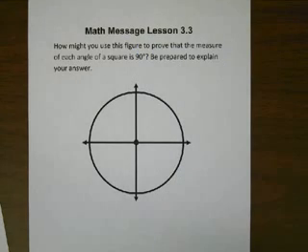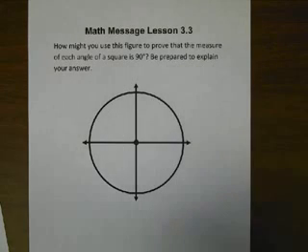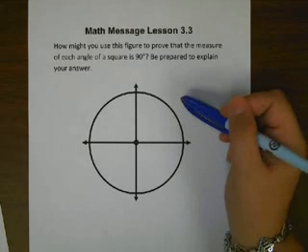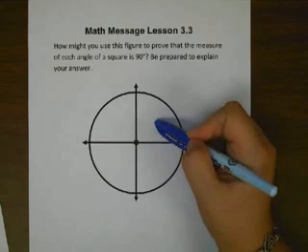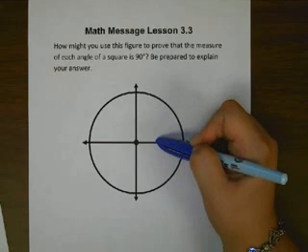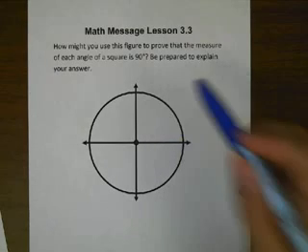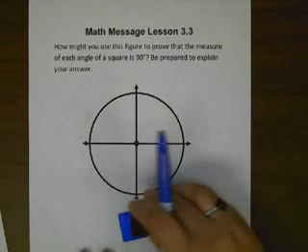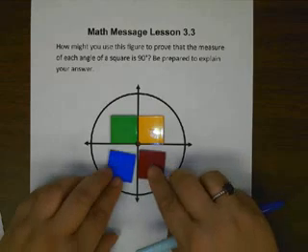What we do know is that we need to be prepared to guide them through their discovery. For instance, some children may just simply draw some lines and say, here's a square, so the angle has to be 90 degrees. Some may simply state that they just know that a right angle is 90 degrees. We all know that that's not a proof, but that is in their mind what a proof is. So we're going to pull out manipulatives, which is an excellent way of helping them through this proof.